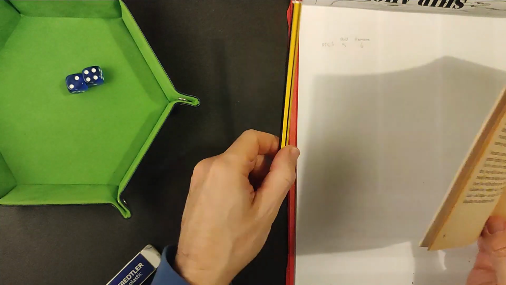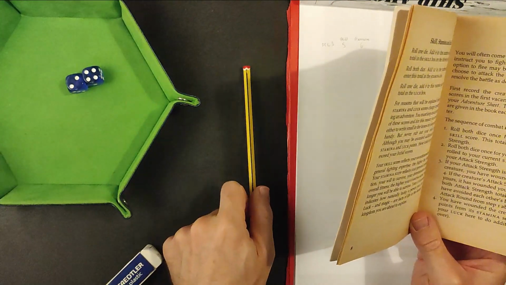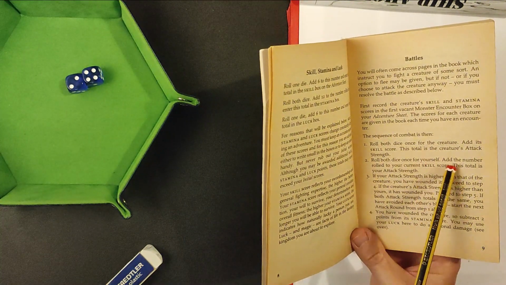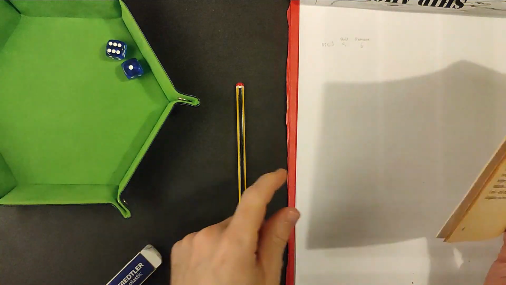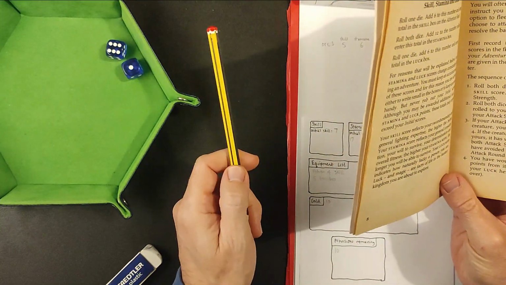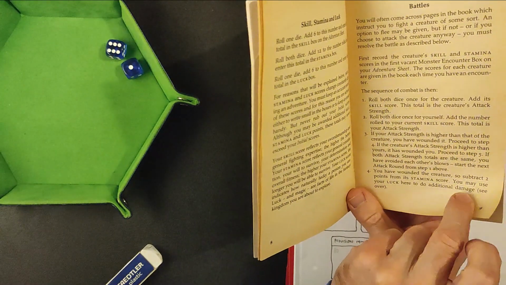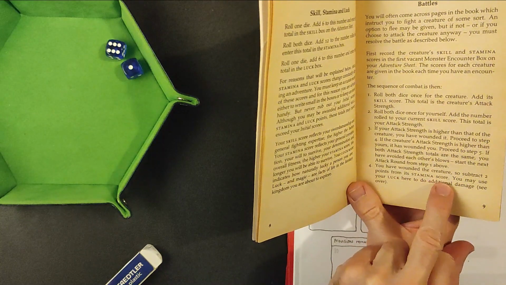6, that's not too bad, plus skill of 5 is 11, so 11 for the creature, and then we do the same for ourselves. 6, 7, and my skill is 7, so I've got 14, so I have the higher score, 14 to their 11. Nice and simple. So I have wounded the creature and need to subtract 2 points from its stamina.